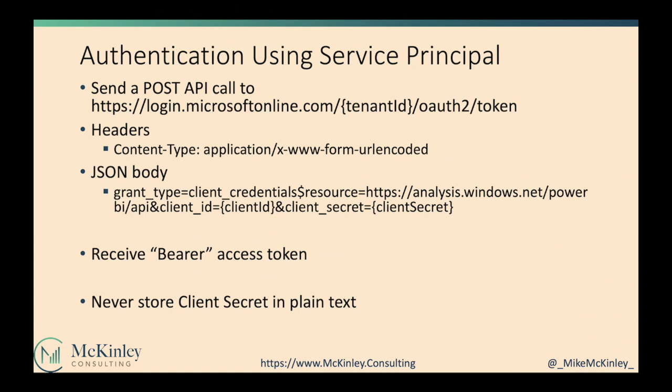So in order to get the ID, this is the URL that you're going to use. You just put your tenant ID in the URL, client ID and client secret in the JSON body, and like I say, you're going to receive a bearer access token back, a very long, very random string returned. And again, I know I don't have to tell you guys this, but please don't ever store your client secret in plain text. I've definitely seen this happen before, so that's why I put that up there.